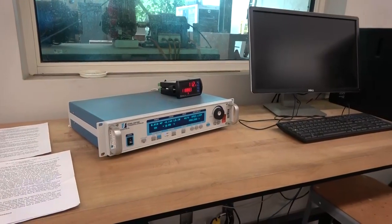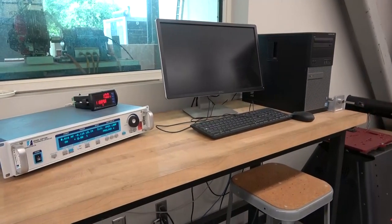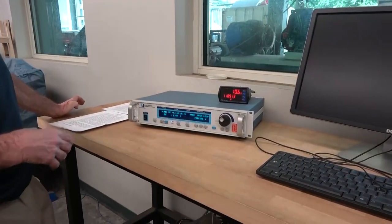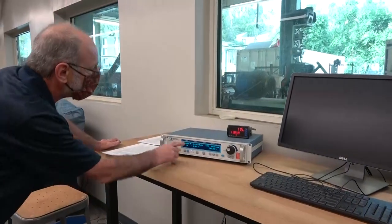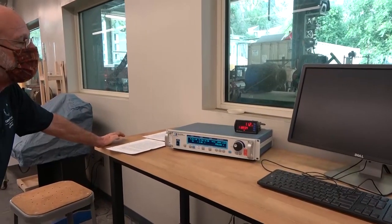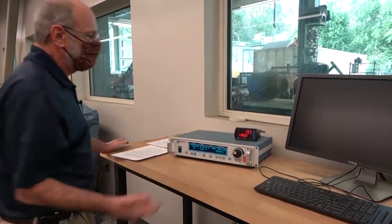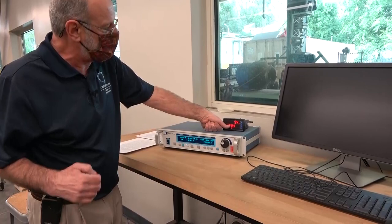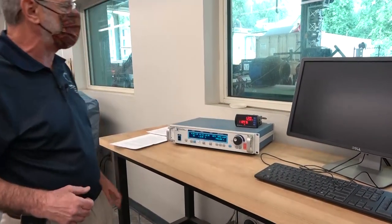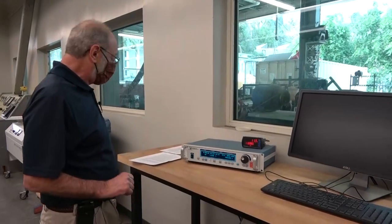I'm going to lock the throttle in place by turning the throttle handle. Now we need to record our first set of data — this is basically our idle data. We're going to look at the power, which is only about 0.011 horsepower. We'll measure the torque — now why that's reading negative, I have no idea; clearly something's out of adjustment. Now I can record the fuel flow. Get out your stopwatch, start it, and record the cumulative flow over a 30-second period. You can see how the instantaneous flow is jumping around quite a bit. At the end of that 30-second period, don't forget to record the power, torque, and speed. Then we move on to the next operating point.